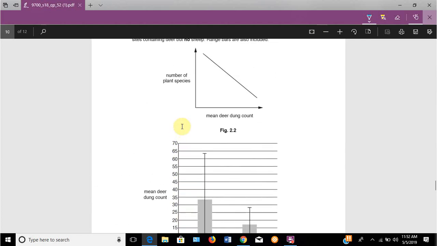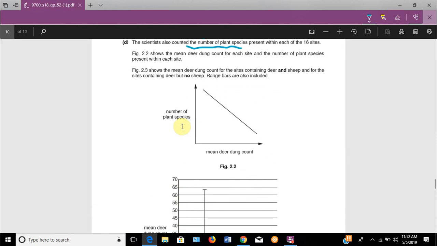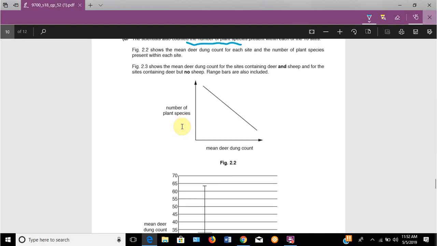For one, we don't even have the assumption that there is a correlation between species diversity and a controlled red deer population; even that isn't concrete. We don't have concrete proof that there is a correlation, and certainly not a causation. Even if there was a correlation, certainly not a causation. This can be a second point. What we are seeing from these graphs are correlations, not causations, not cause and effect relationships.